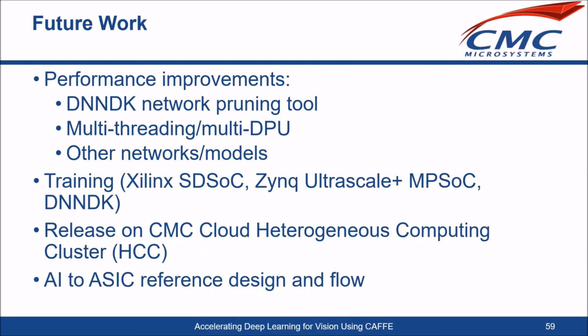As well, if there's interest, we would run training on the Xilinx SDSoC environment, the Zynq UltraScale+ MPSoC and the DNNDK environment for users. As I mentioned, we'll shortly release the CMC Cloud Heterogeneous Computing Cluster and port the training environment onto this cluster. We're also, in addition to an FPGA-based AI inference flow, looking at an AI flow that would target an ASIC reference design that could be manufacturable in silicon.